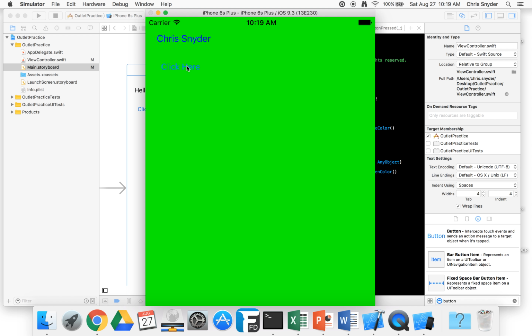That's something you might want to try on your own, how to click here and take it to another color or take it back to white, back and forth. Definitely something you could try out there. But for right now, we're just starting simple. So once again, I've clicked and the background turns green.